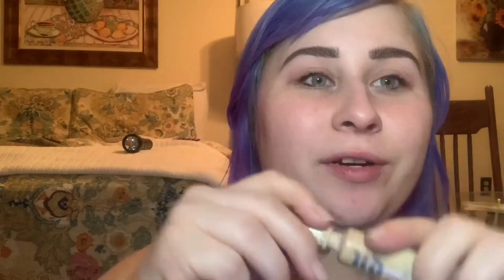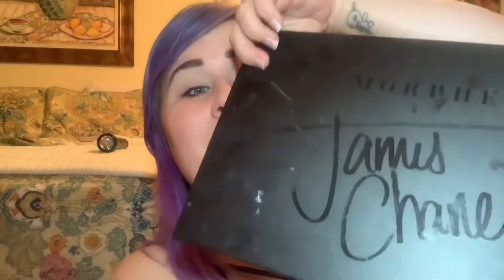Hello guys, so today I'm going to be doing my poisoned look. To start that off, I'm going to do my brows. Then I'm going in with the all-nighter primer. Now I'm going to go in with the James Charles Morphe palette. We're going to go in with this light shade here in the inner corner.